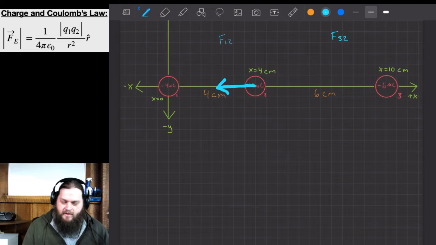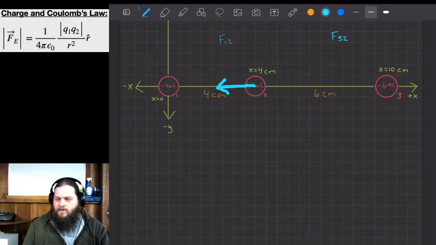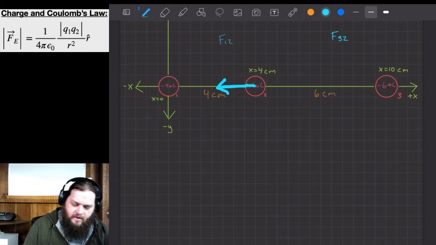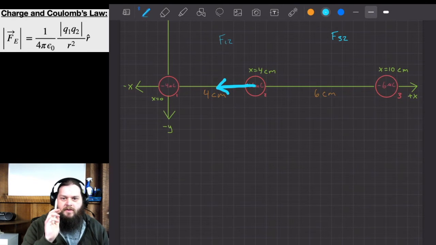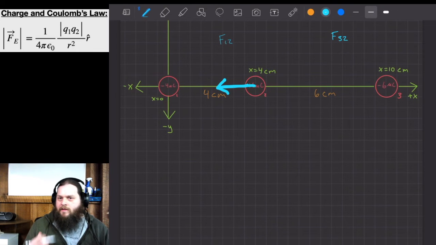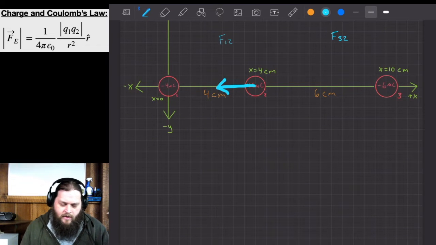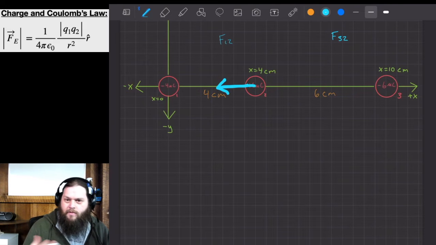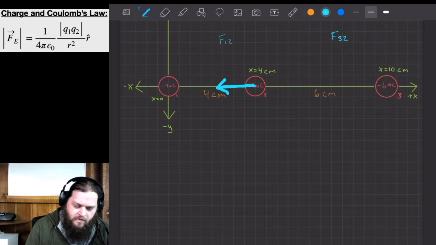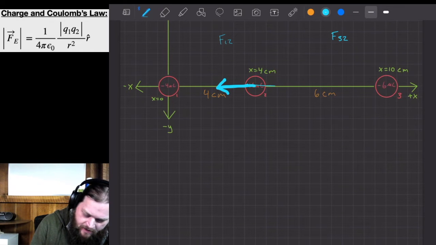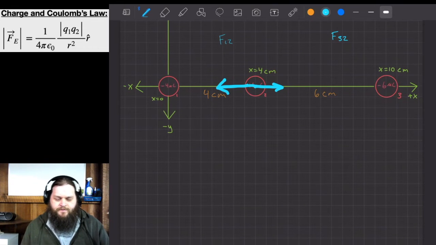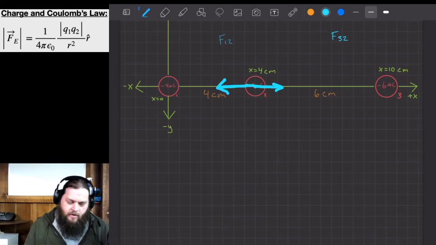We can determine that based on the product of those two charges and the distance between those charges. The distance, if we look at the equation above me, matters a little bit more, because when we take that distance and square it, that value becomes a lot bigger. So that value should have more of an impact. In this case, I would predict that this force is going to be a little bit smaller than the other one there. Now let's go through the math and see how that works.